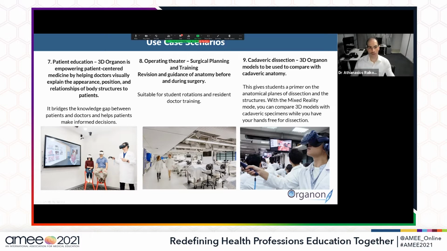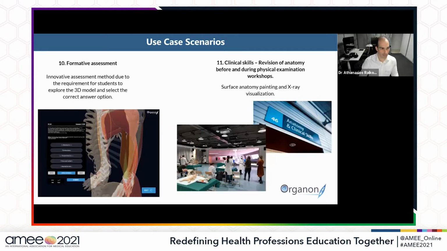Also, 3D Organon can be used for surgical planning and training, advisory to the trainees. They can use 3D Organon to have a better understanding of a surgical area. This is quite useful for new resident doctors doing training in surgery, and they want a brush up in their anatomy. And also, I gave you the example of the university in Taiwan, where they use 3D Organon during cadaver labs. So that helps students to get prepared in an immersive environment before they touch the real cadaver, because the error margin is very limited when you work with the real specimens.